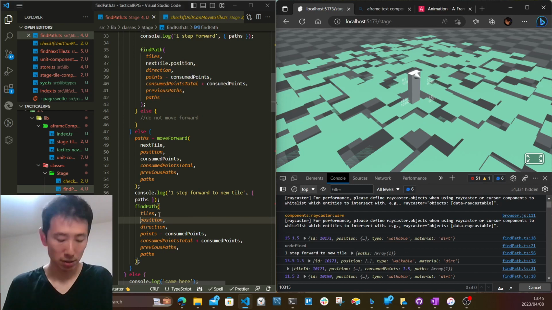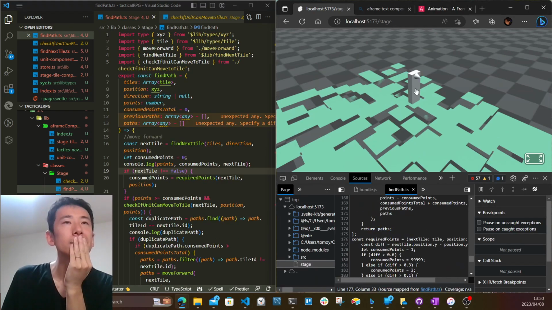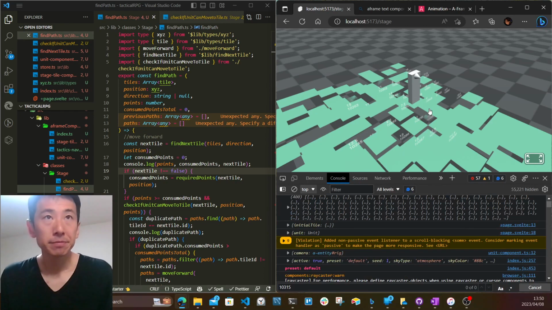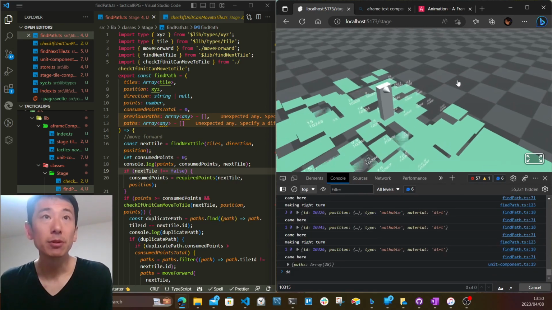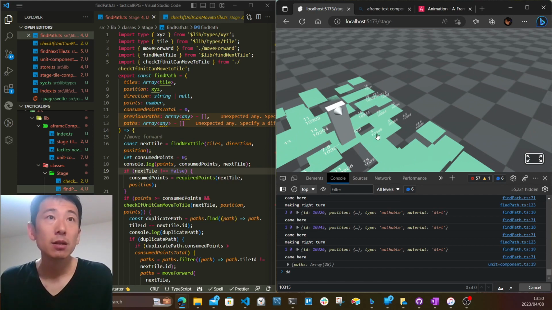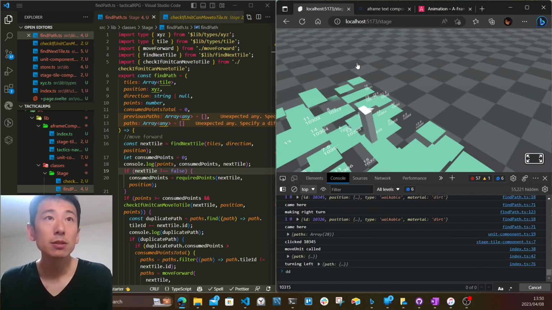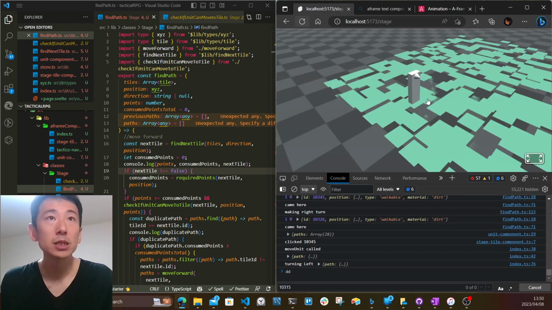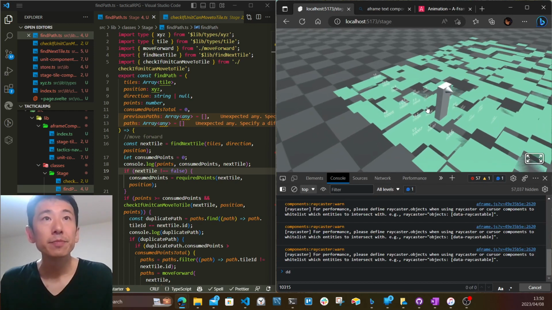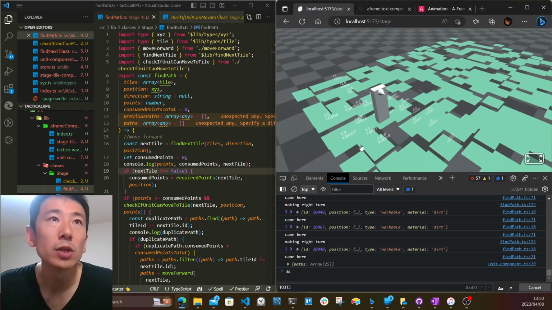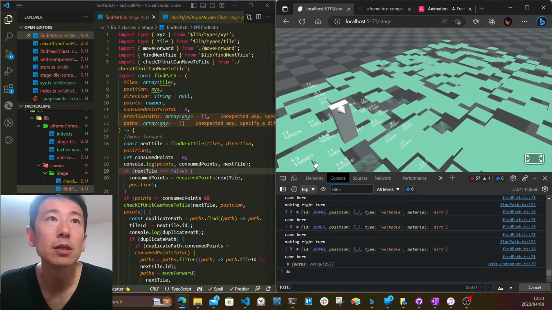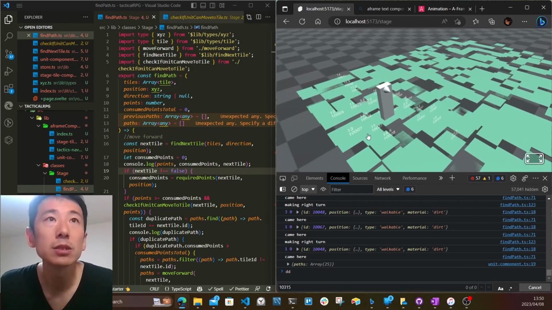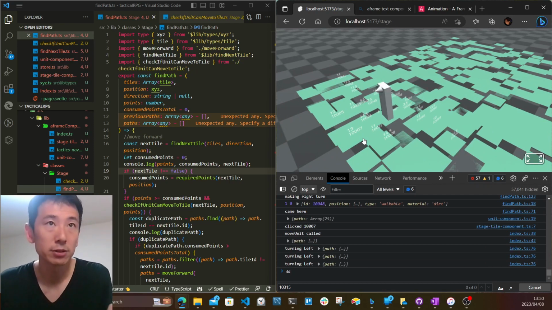It's next tile. Okay. So to go here, it consumes 4 points. To get here, it consumes 11 points. And to get here, it's 13 points. That is because you're making left turn all the time.